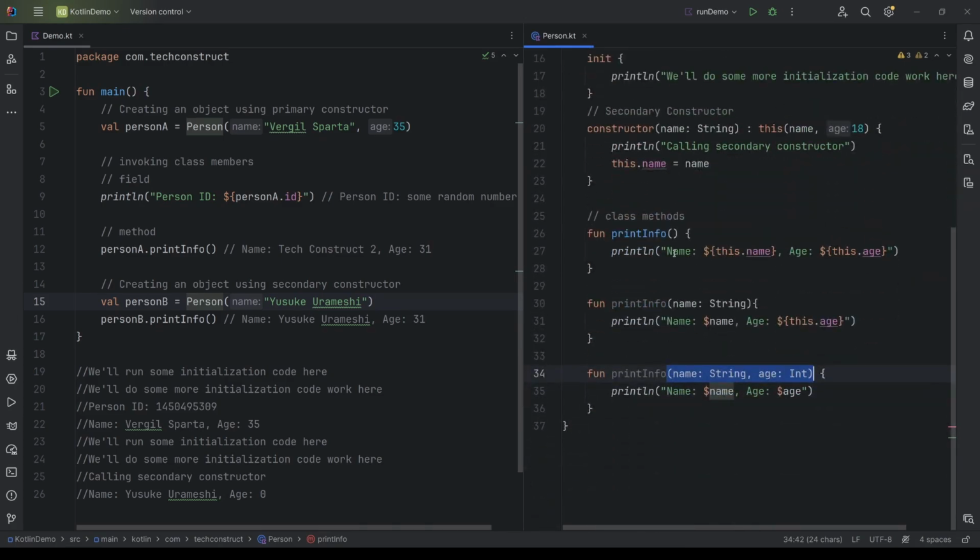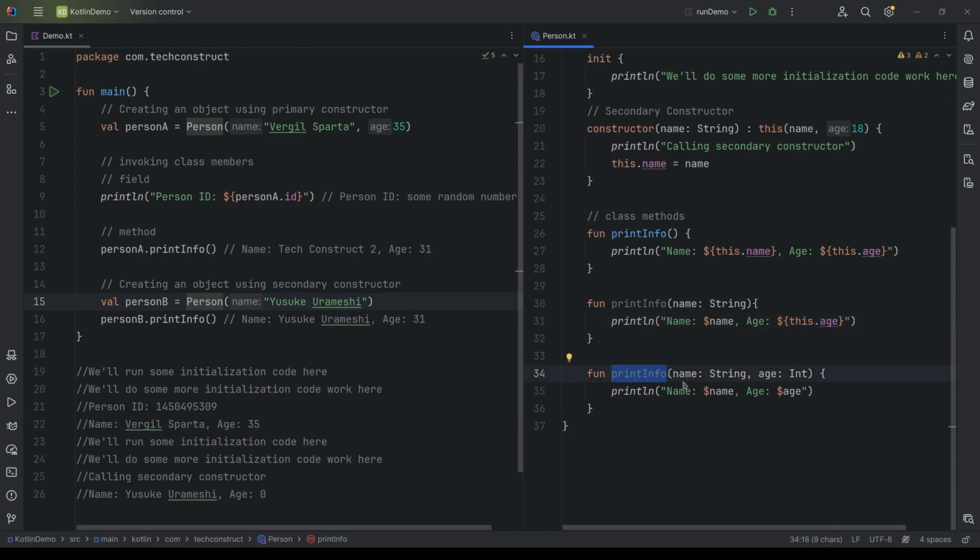Now, if you pay close attention to the contents of these functions, you'll see on line 27, we use this.name, this.age, as opposed to our print info function which takes in just a name, where we have string template name, not this.name, like how we have with age.